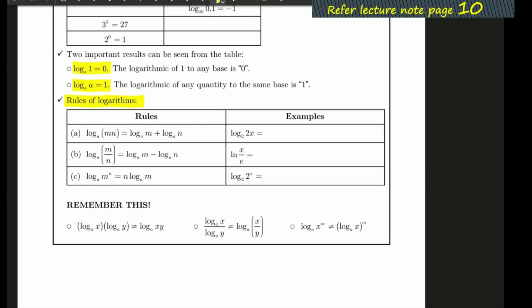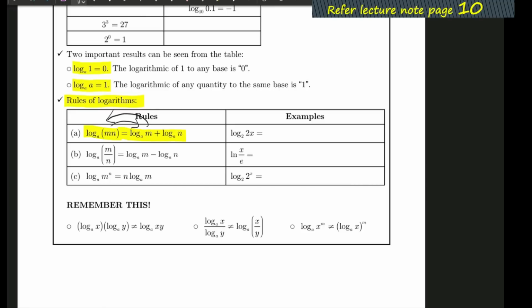The law of log when involving a product, m multiplied by n, log base a, when you convert using the law of log, can be written as the sum of two logs: log m base a plus log n base a. For example, here log 2x. 2x is a multiplication of 2 multiplied by x, right? So when we use this law, it can be used vice versa, either left becoming right or right becoming left.